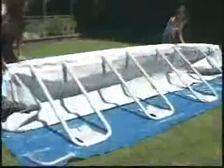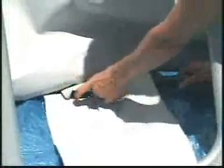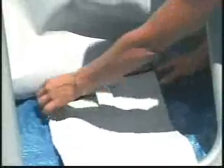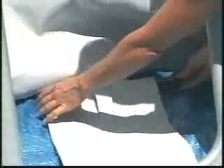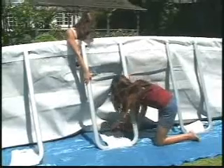Repeat this procedure for all the supports. To erect the pool, you may raise one wall at a time, or if you have four people assembling, all the walls may be raised at once. Immediately pull the liner straps at each corner toward the restraining straps. Connect the liner straps to the restrainer straps by inserting connector rods. Connect all the rest of the supports to the liner straps and pull all of the supports out taut at the bottom.